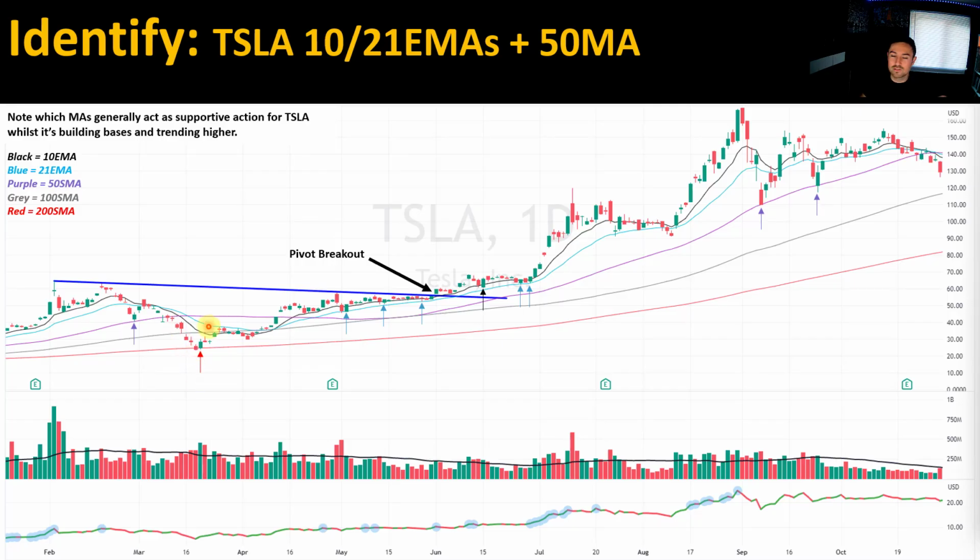Oh, upside reversal. And don't worry, I know you don't know what upside reversals are, but we're going to get that. I'm just showing you at the minute, for a bit of context, what the leading stocks tend to do. Where do they tend to find supportive action? Can you take advantage of that? This is the premise that Charles's strategy is built upon.